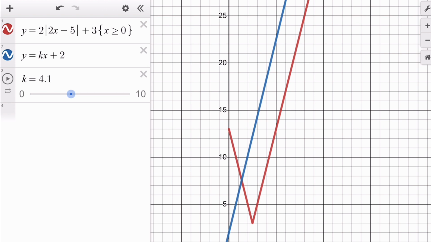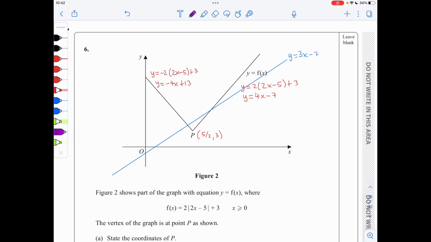So let's go back to the graph to draw the 2 limiting cases, and let's see how we can find k. So on the graph, I'm drawing the line y is kx plus 2 passing through the vertex P, and I will also be drawing the line kx plus 2 parallel to the line y is 4x minus 7, so having a gradient of 4, it will probably look something like this. So these two are parallel. This is y is kx plus 2 as well. So we know they must be having the same gradient. So here we conclude that k must be 4.